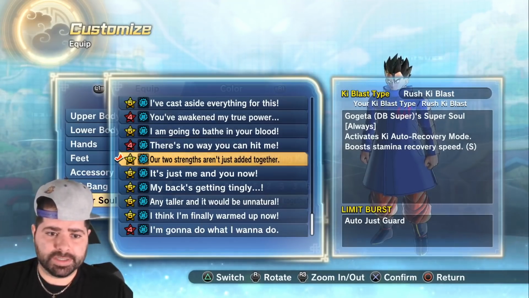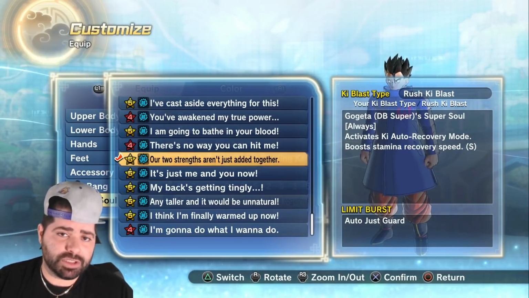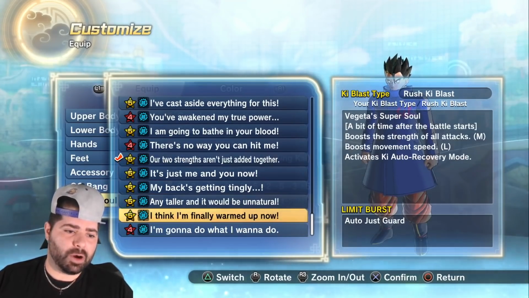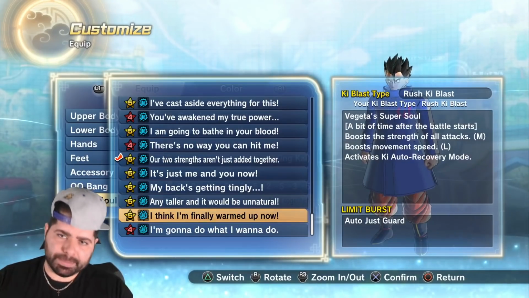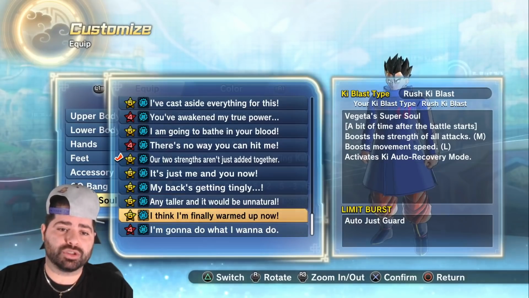This one right here, there is no risk involved at all, and then you're also getting a boost to your stamina recovery speed. So it's definitely a very good Super Soul for Blue without a doubt. But the one that is absolutely amazing for Super Saiyan Blue is the other Vegeta Super Soul right here, guys.